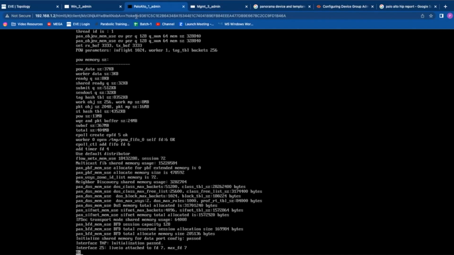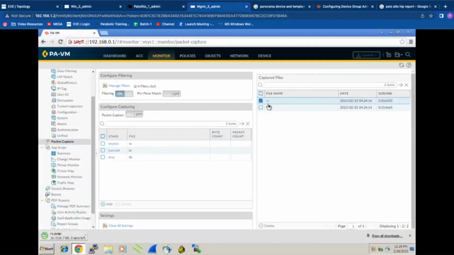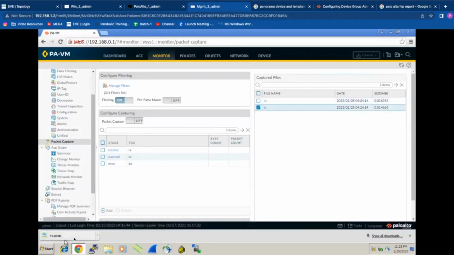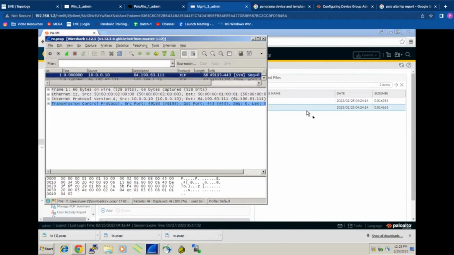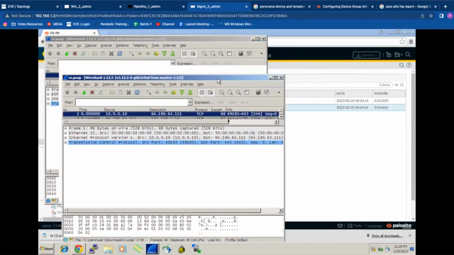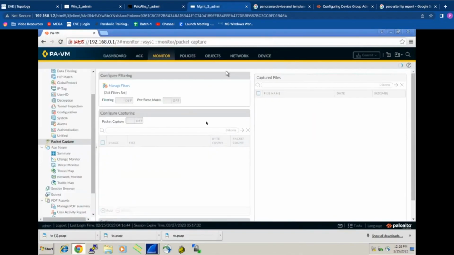Now I'll quickly download the capture as well. And so this is the RX and TX. Whenever you refresh, if the traffic is passing through, then automatically the filters will replicate here. This is just a GUI thing, what I've seen, what I've done to see the file.